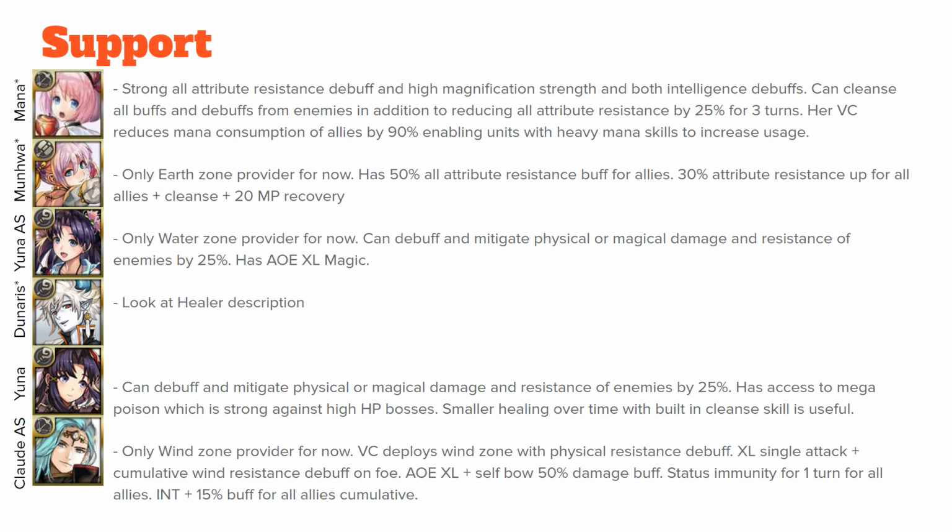Next, let's just talk over supports. We have Mana, Monwa, Yuna Another style, Dunaris, Yuna, and Claude Another style. What you're going to notice in this part is that you're going to have a lot of characters that provide either insane amount of buff control, or on top of that, along with zones.